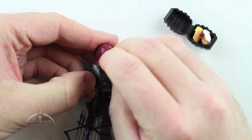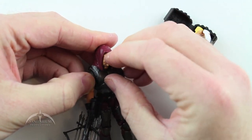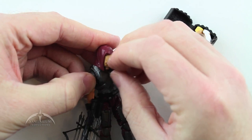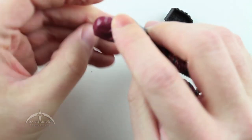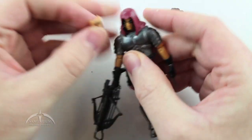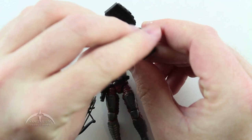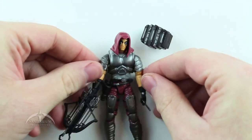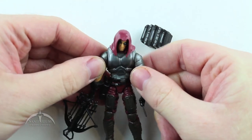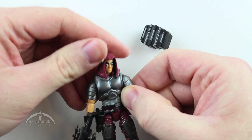It is a little hard to get it to come off once you get it in there, at least for people who have large fingers like me. Hold on, there we go. It pops back out, and then you just put it back in the case. Close the case back up, and he's ready to rock. So yeah, very cool looking Zartan figure. I do like this one quite a bit.